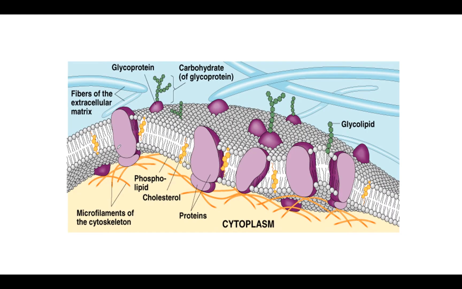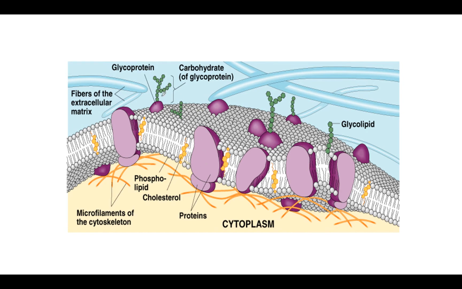This figure shows the plasma membrane again. You can see the phospholipid bilayer, and this purple color indicates a transmembrane protein. So based on the phospholipid bilayer, the below part is inside the cell. That's why here's the cytoplasm. The part above the phospholipid bilayer is outside the cell. We call that the extracellular matrix. And in the phospholipid bilayer, you can see cholesterol and some other proteins also integrated throughout.